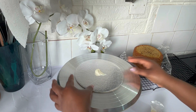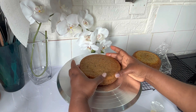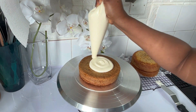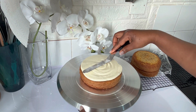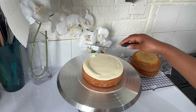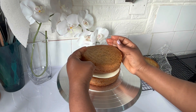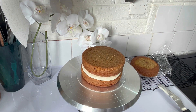My cake is a six-inch cake and I'm using an eight-inch cake board. I've shared more details about how to choose your cake board according to the size of your cake in my last video — I really recommend you watch that one. In that video I show how I make a vanilla birthday cake from scratch.